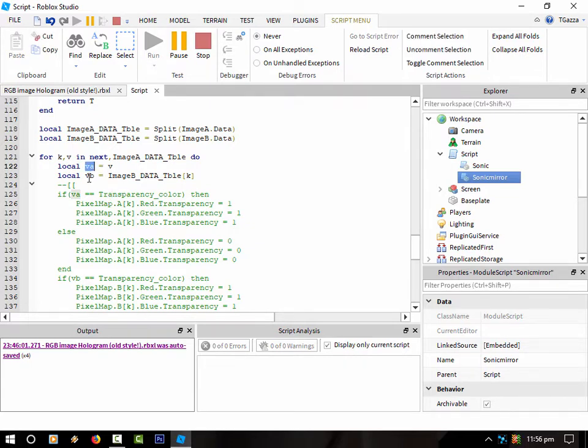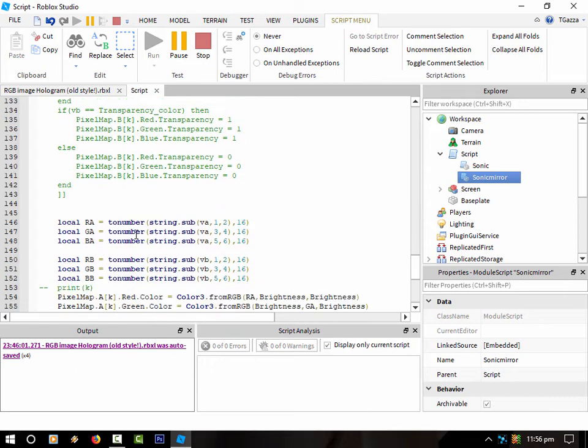Then I'm setting a key, or should I say the actual thing itself, the color value for image A, VA, which is normal V because we're only using the first image data, and for VB is image table B, and of course the same index as K, what that is for the image A, because they're both exactly the same width and height basically.